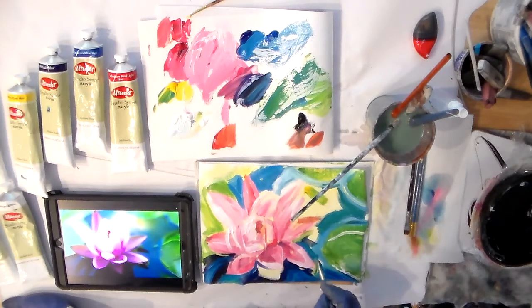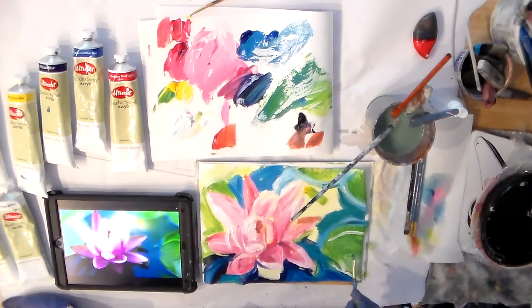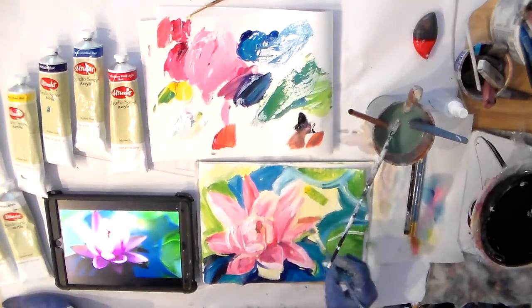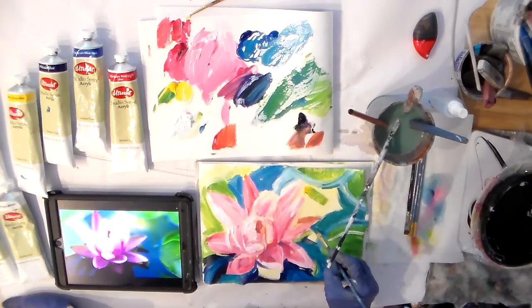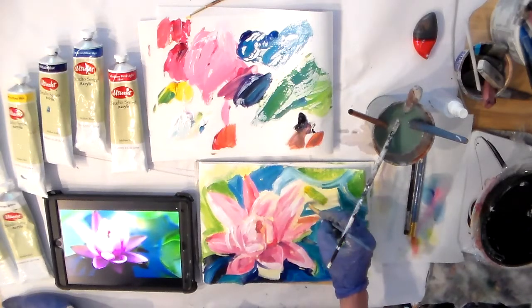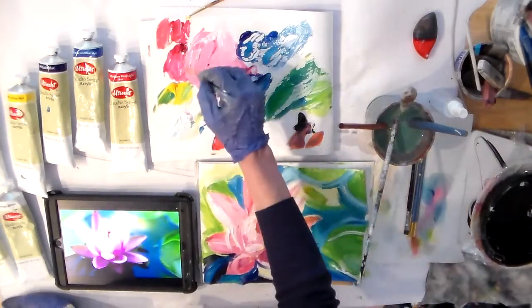The impressionists, the expressionists, working from life, are very interested in capturing those fleeting moments. They're less intent on making slavish copies of a photograph. And honestly, you've got a camera. Why would you want to make a slavish copy? Something that a camera can do with one button.